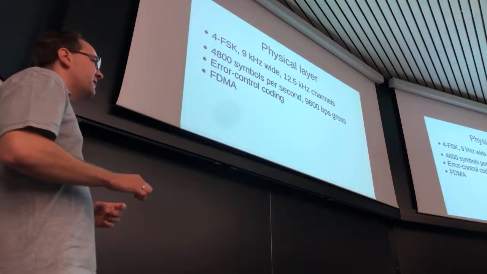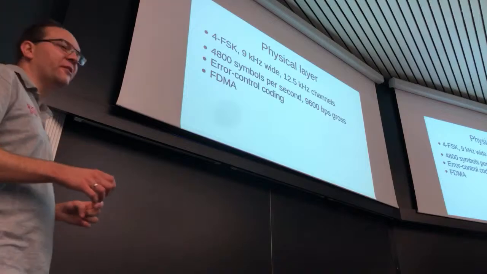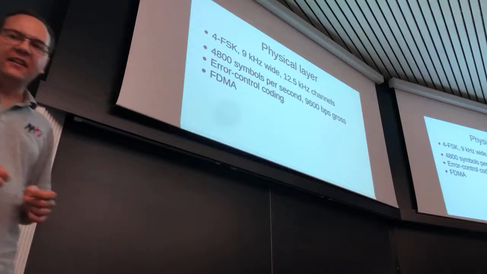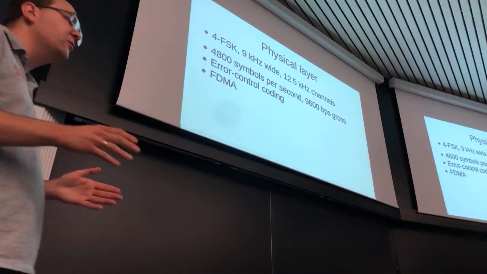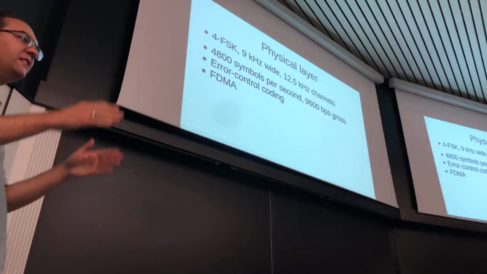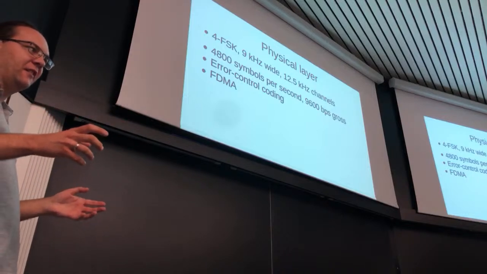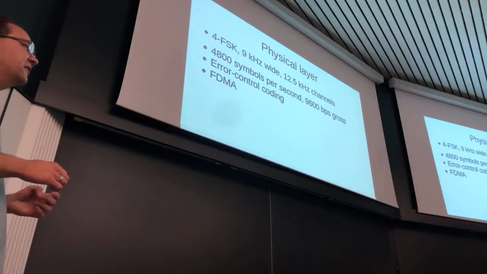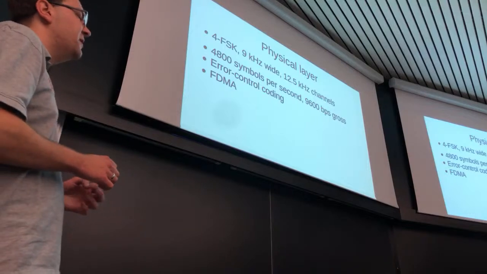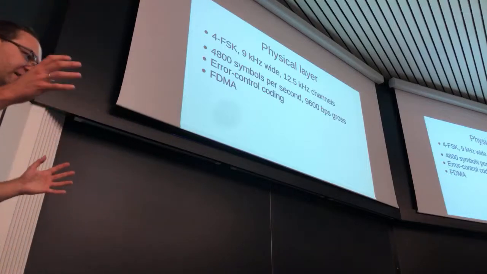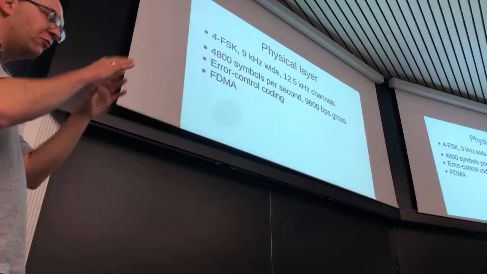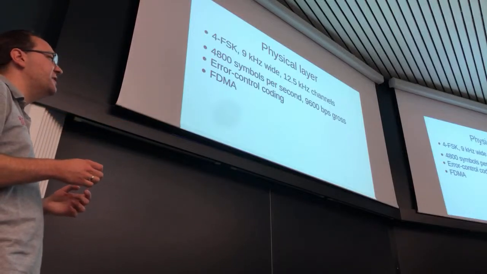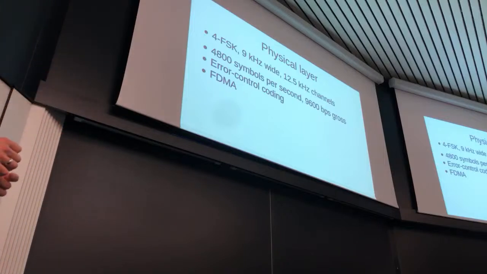Then, the physical layer. If you are not sleeping already, you are going to go to sleep right now. The physical layer is 4FSK, just like Nicola said, and what is actually good about M17 is that the signal is 9 kilohertz wide. It's not 12 like the usual analog signal, where the channel is 12 kilohertz. In M17 it's 9 kilohertz. So we use the same energy that we would use to modulate a wider channel in a narrower channel, which is very good because we get better power efficiency using a narrow channel.